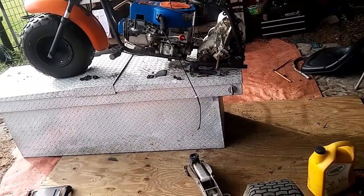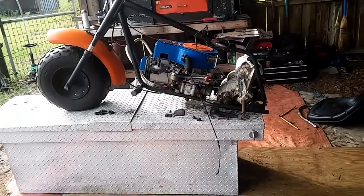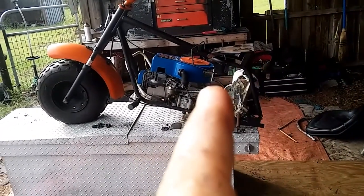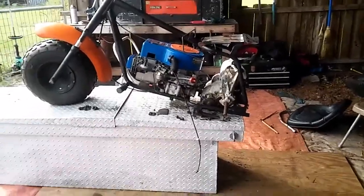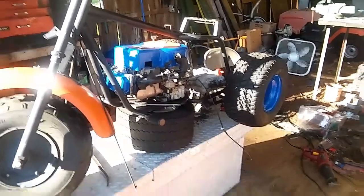Man, that's gonna be tight — there ain't a lot of room there. But this thing's gonna be a wheelie machine. All this weight is just shifted back — you'll be sitting here, motor's right in front of you, and then the rear end's right underneath of you. Might have to put wheelie bars on the back.